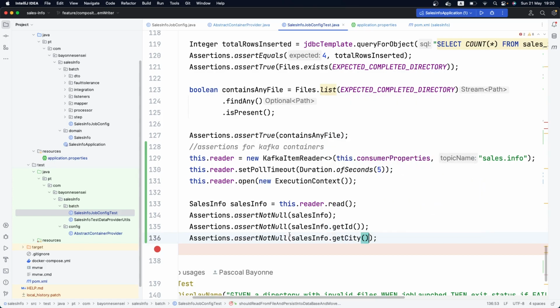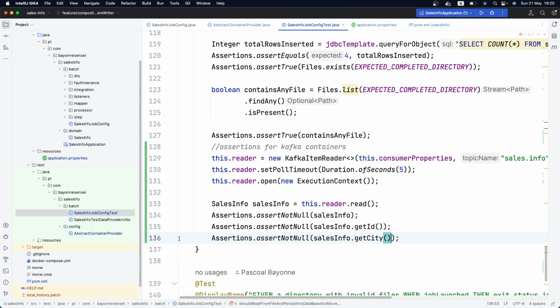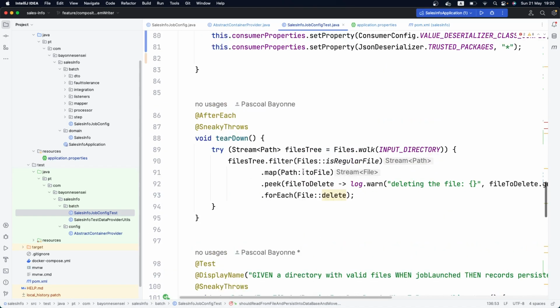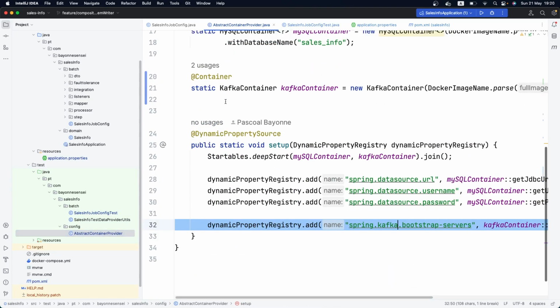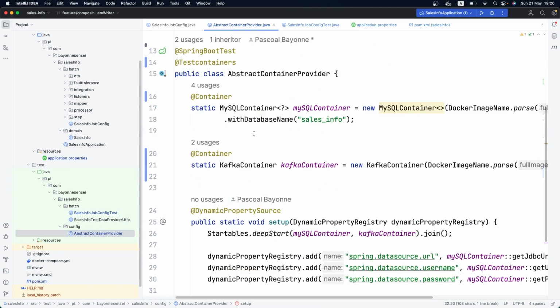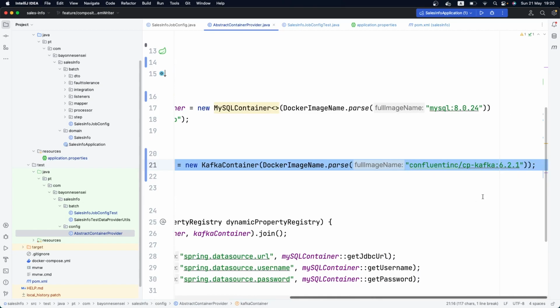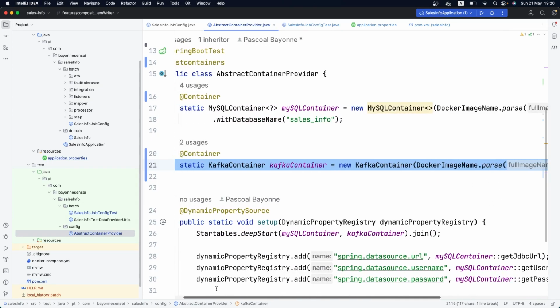So for example, like this. Let's take a moment to understand what we did here, guys. The first thing we did was add the Kafka container, using the image that we just got from our documentation.